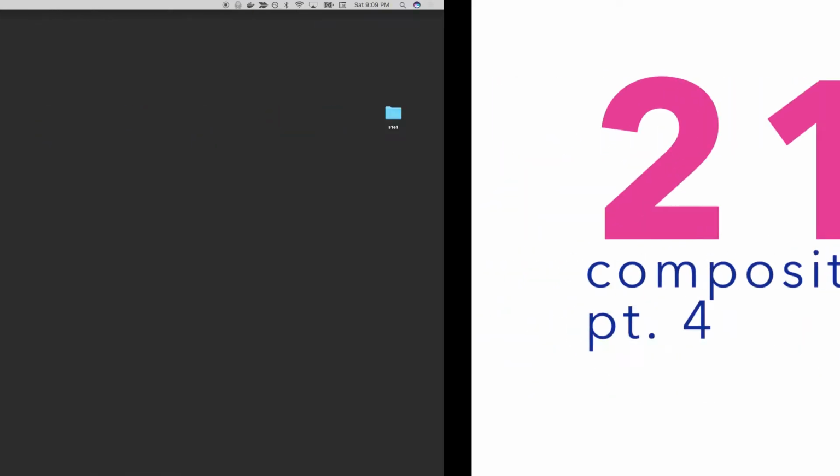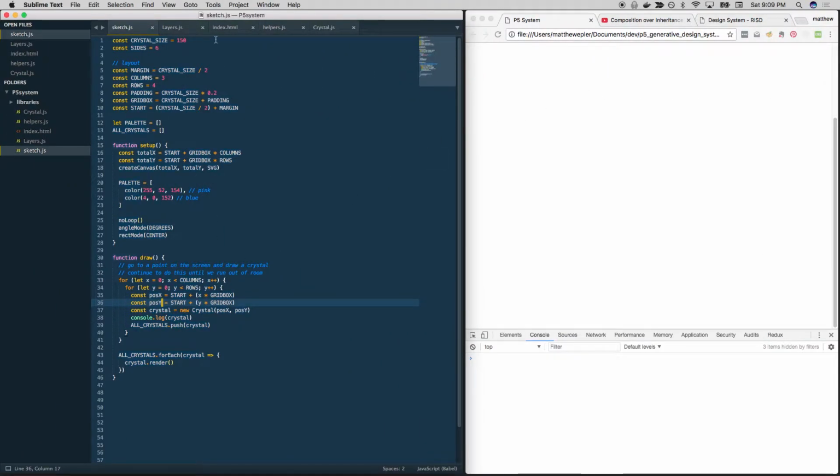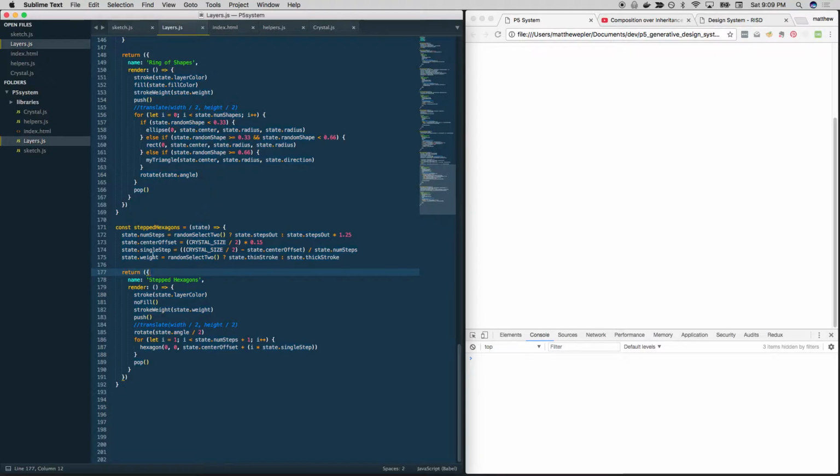All right, so back again. We've done our grunt work in layer.js. We've converted all of these to return objects. Those objects have some attributes. We've just added this name in there so that we can show you that it really is just an object. You can add anything in there, a string and a function and all kinds of stuff.